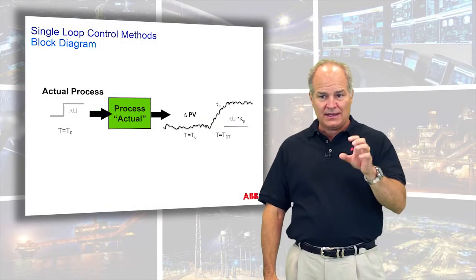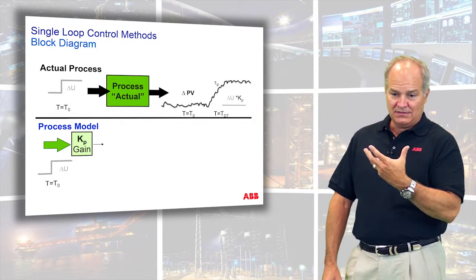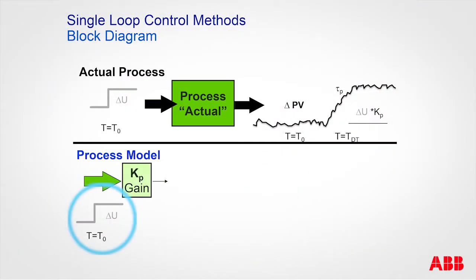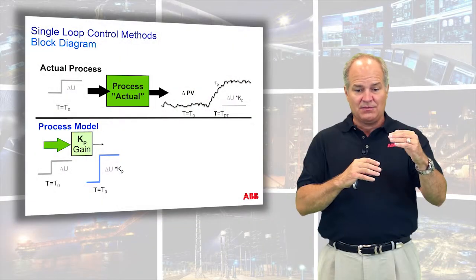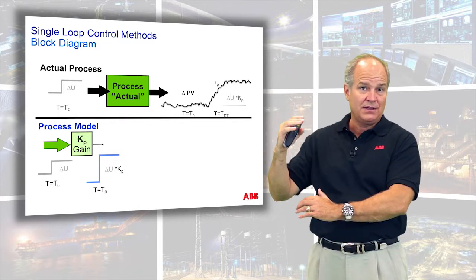Now, how can we break that down into its pieces? So we start off with the process model, or the simulation. Let's start with the gain. If I have a step input into a process gain, what would you expect the output to be? Just think about it, maybe draw it. Maybe get a piece of paper and say, okay, if I step input into this, what should it look like? Well, it should look like the same thing, because it's a transfer function. We're transferring that step change and multiplying it by a gain. So if the gain is bigger than 1, the output will be bigger, or less than 1, smaller, or equal to 1, the same.